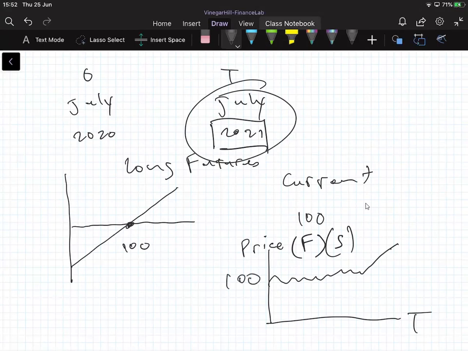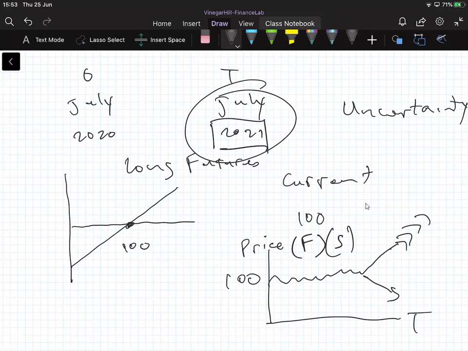So if we're starting from a baseline of 100, as the price goes up, that imposes costs on a business, may throw the business into being non-profitable. If the price goes down, very good, your costs are reduced, you make more profit. But for many businesses, their main problem is just managing the uncertainty. It's to deal with the risk. You want to protect yourself against the risk of the price shooting up. How do we do this?